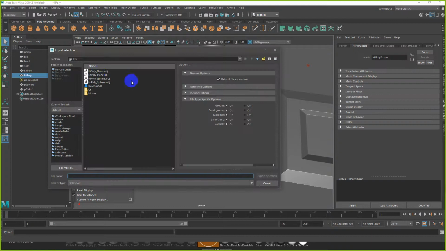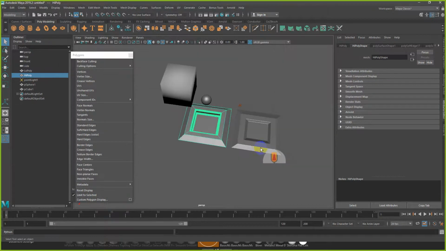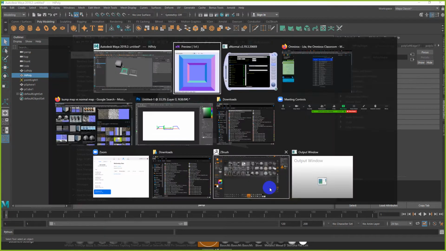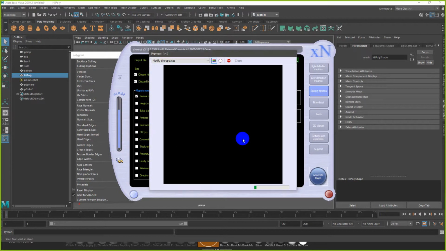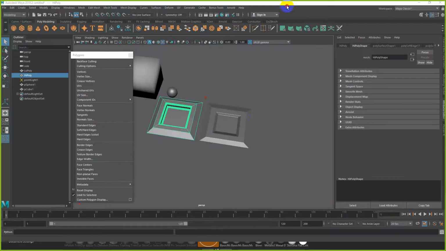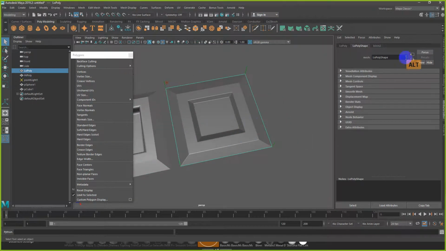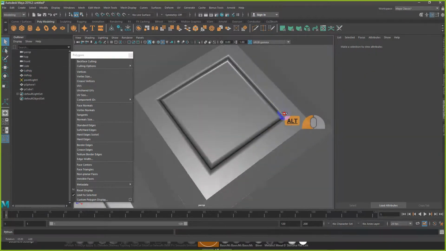I'm going to export this and rebake it. High poly plane. Okay, so let's go back and just do a quick bake. There, so you see that detail now showing up, right? So then if I quickly go in and just reload this, set it back to raw, then we see that kind of beveling taking hold.